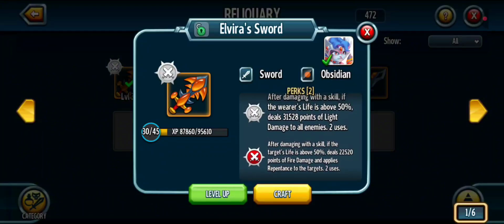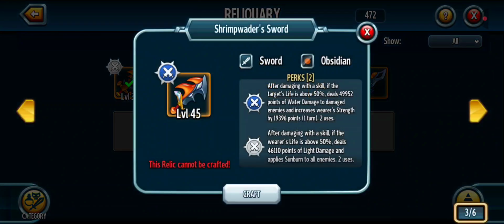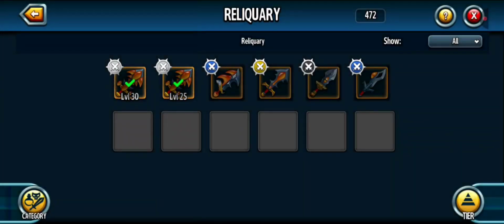So starting off with Obsidian swords, I picked Elvira's sword. It's mainly because of the repentance that it applies. It's one of the strongest tortures, not the strongest, but it does quite a bit of damage. I almost picked Shrimpwaiter's sword because it applies sunburn, which does less damage, but also decreases accuracy. But Shrimpwaiter's sword can't be crafted, so that's why I picked Elvira's sword.